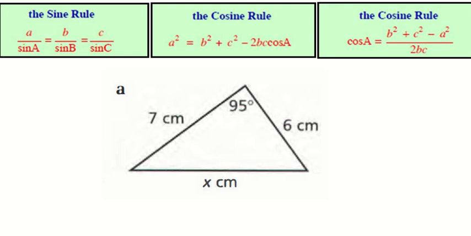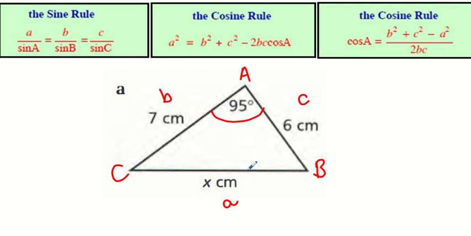So in our first example, we are given 7 centimetres, 6 centimetres, and x centimetres. So 3 sides there. The x length is the one we want to find. And we are given 95 degrees as well. Because we are given 3 sides and the angle opposite the side that we're trying to find, so if I was to call this capital A, that's lowercase a, then you might be able to see straight away which formula to use. If not, let's just insert everything else.